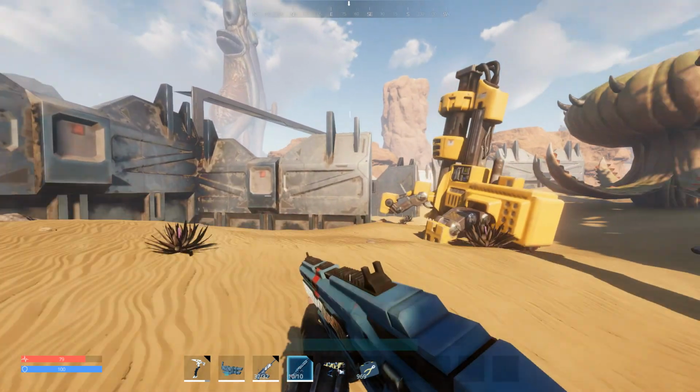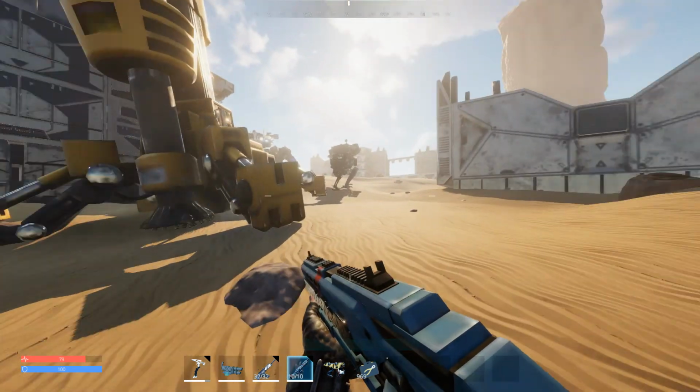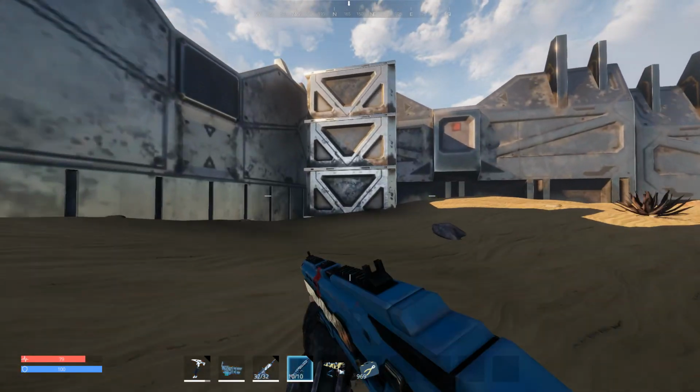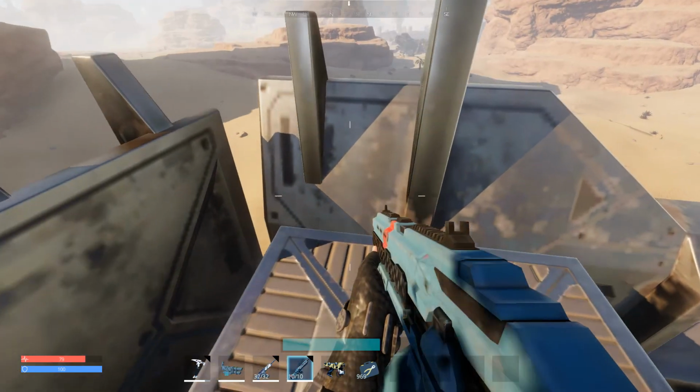Well, today we're going to show off a lot of the building mechanics and a lot of the builds, the things you can do in this game. Right now these guys are putting up the perimeter walls. As you can see, they're huge. Looks like Mike's putting up defense towers.